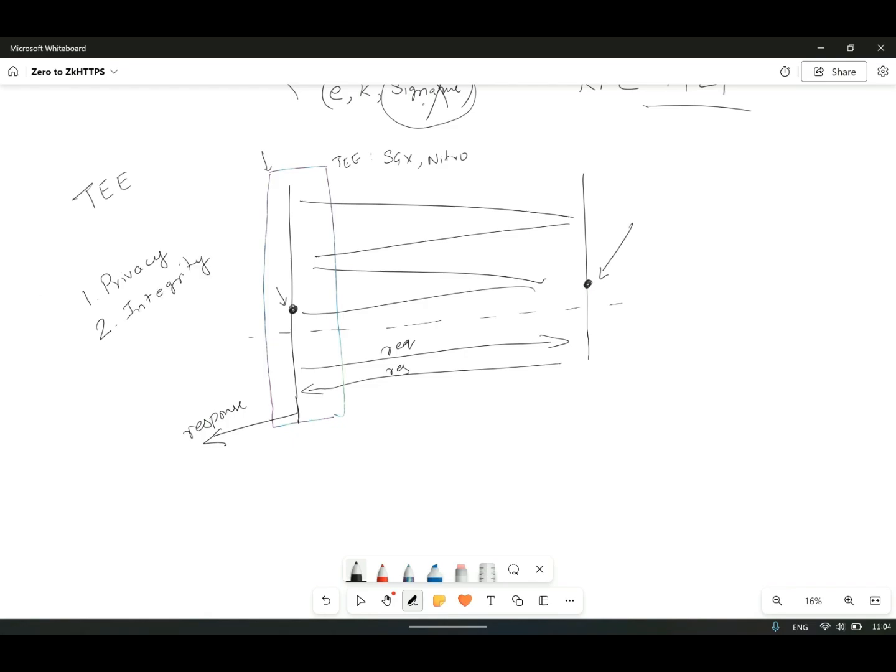You get another guarantee from Intel that the computation that ran inside this black box was exactly what program it was fed with. You know for certain what program was being run from here to here. You know that's the regular TLS handshake. You know that a particular request that was probably sent to the TEE was encrypted and sent.